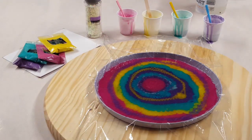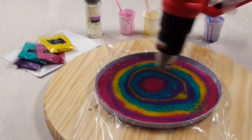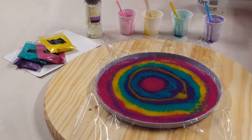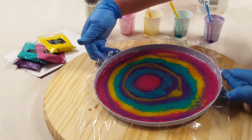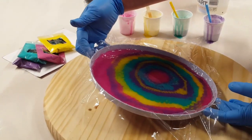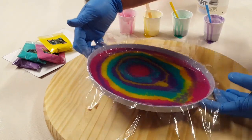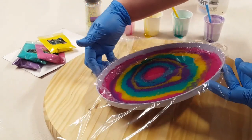So I'll come in here with my heat gun. It is on a very low setting. I'm just trying to get some of those bubbles out of there. Remember, this is plastic. It will melt. I've also blown the plastic into the resin, and that just causes all kinds of problems too. So you just be very careful.